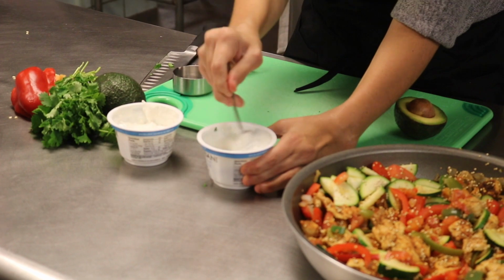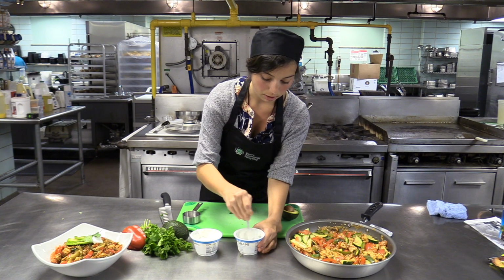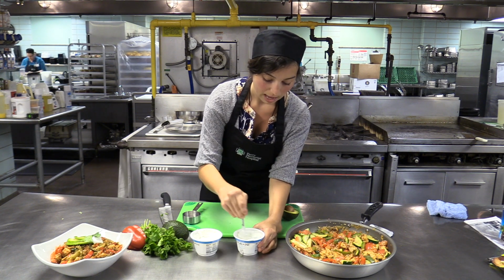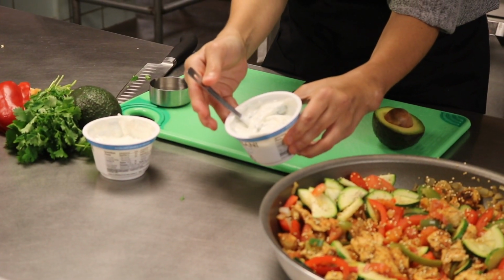Okay. And this is just one way you can top your tacos or fajitas and feel super, super great about it. Get some dairy in, some calcium, and have it be low fat and super tasty. And that's all that is.